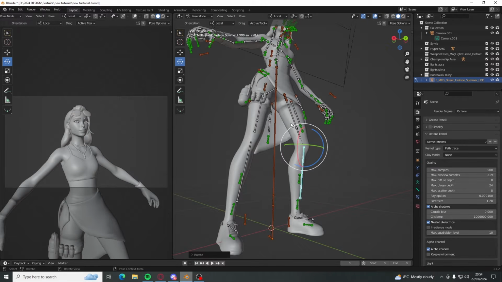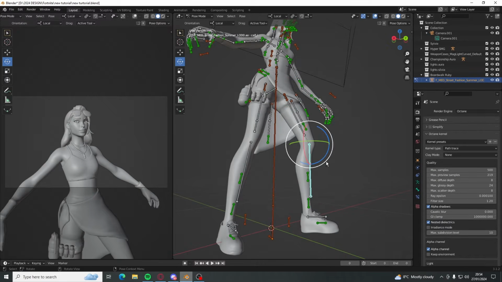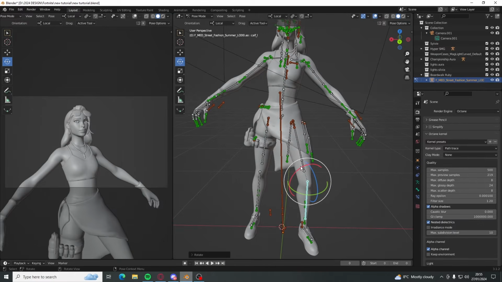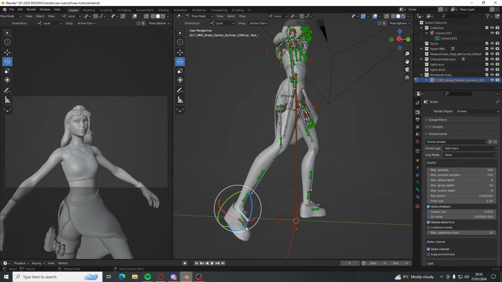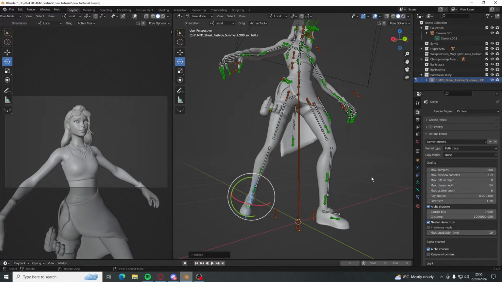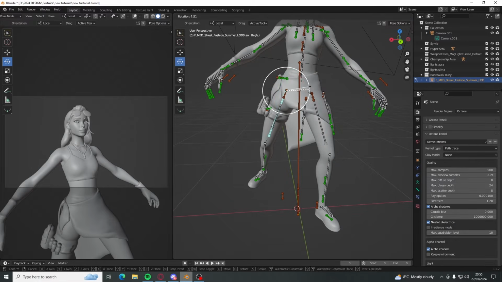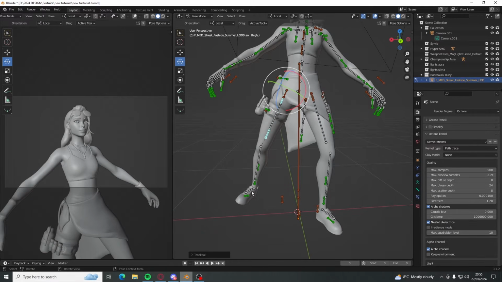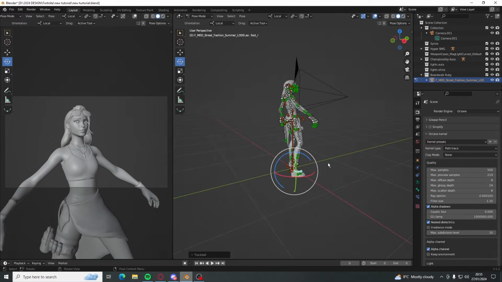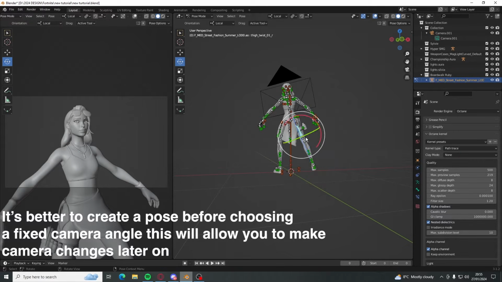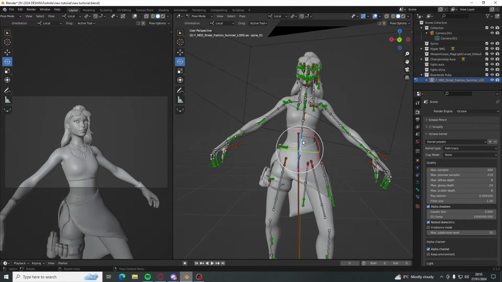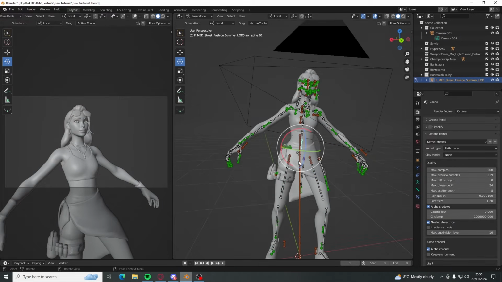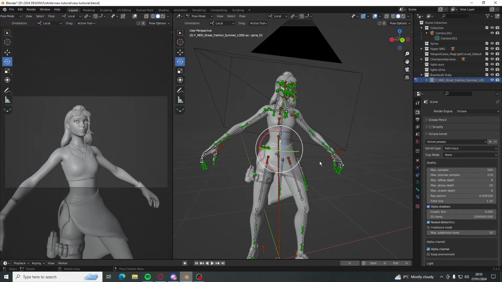You want to make sure that you're moving all the bones as much as possible. The legs, for example, you want to make sure that you're moving everything. And if you want help with posing, feel free to look at reference images on Google. It will make it so much easier to pose because you're actually looking at something realistic. So I'd probably say we should do this, bring her leg back down. We've moved the legs and we've also moved the body itself, so now we have some kind of direction.